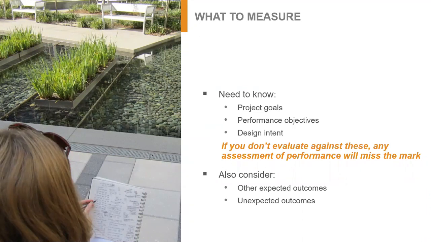Unexpected benefits are interesting. They often arise from unintended usage of the site that maybe the designers didn't even plan for. So maybe a park wasn't designed to specifically accommodate vendors, but maybe there's a significant economic benefit for the local community through informal food sales in the park. Even though that wasn't a goal, it wasn't designed for that, but it's still bringing a benefit to the community.